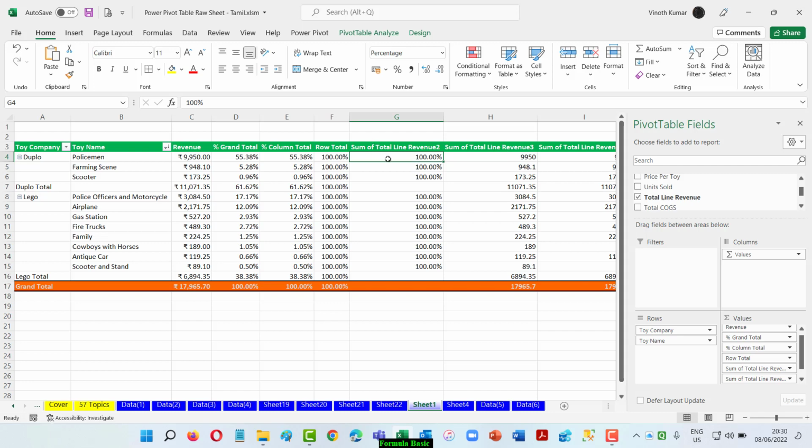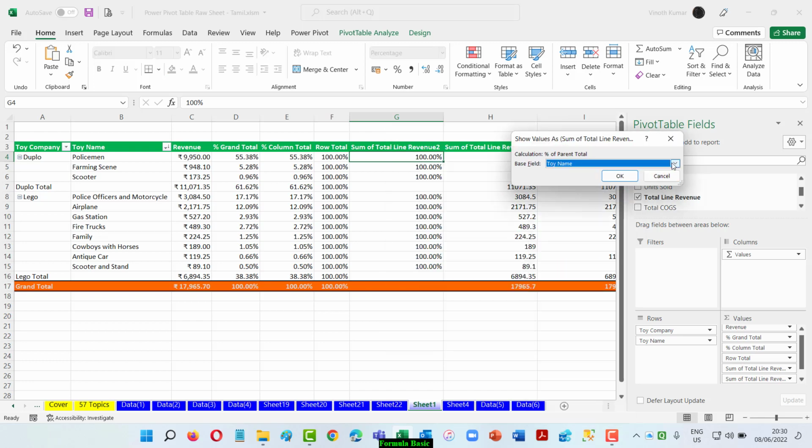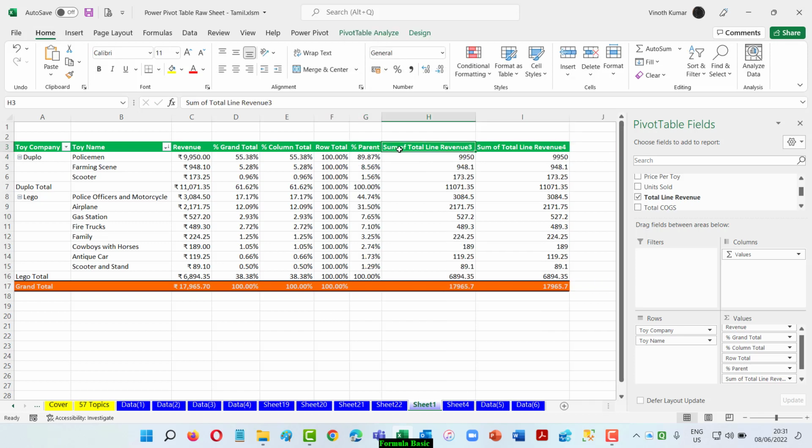So now I like to keep them based on the parent company name here. So I'm going to go back to the list here. And this is percentage of parent. Again, it's going to really work like our grand total percentage and column total percentage. So it's not going to do anything very big yet. So percentage of parent column and then percentage of parent row.